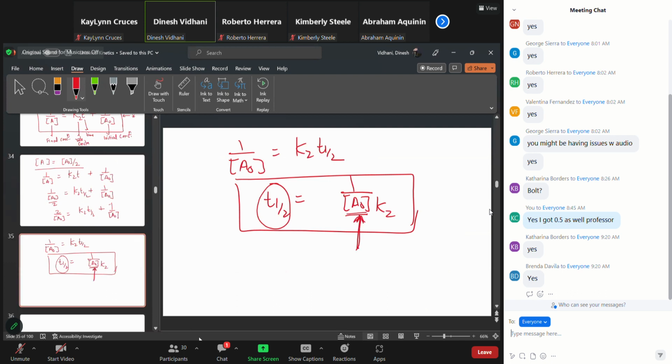Now, we will complete this chapter and start the next chapter next Tuesday. And what I want you to do for homework, listen to me very carefully about this one. Give me a second. The next chapter is going to be on chemical equilibrium, which is your chapter number 15. So go through the slides, and go through the videos, which are called chemical equilibrium 1 and chemical equilibrium 2.